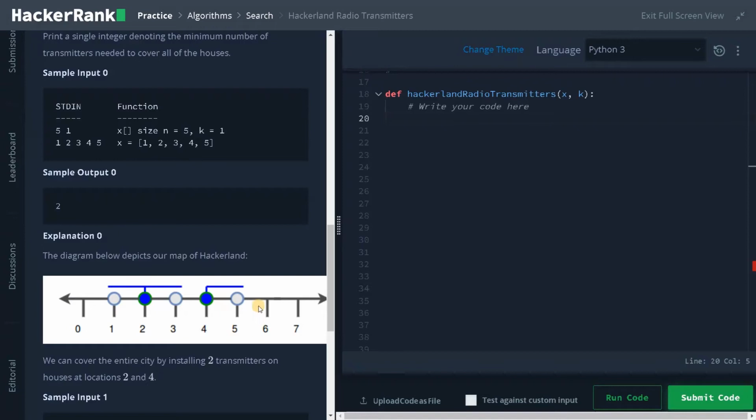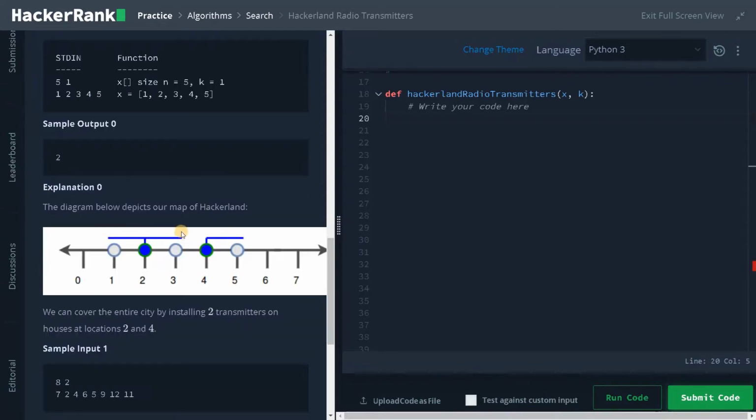Apart from that, at 6, 7 and 0, nothing is there. If we place an antenna at 2, it will cover 1 and 3, and if you place an antenna at 4, it will cover 5, or you can do it vice versa. You can also place it at 5. It doesn't matter. So the minimum number of transmitters to place is 2 for this example.